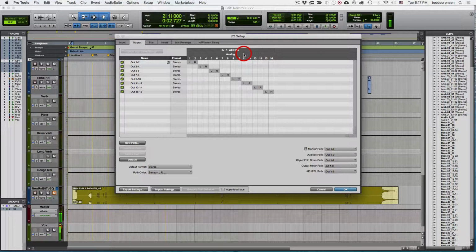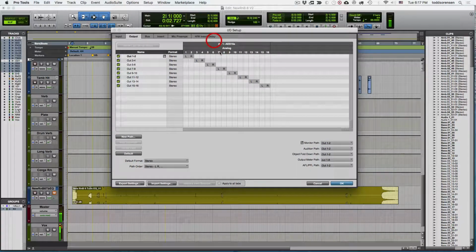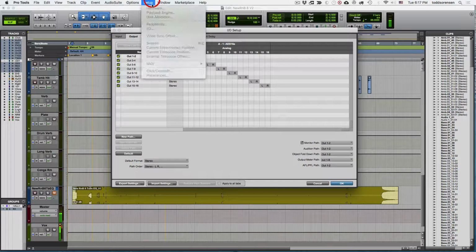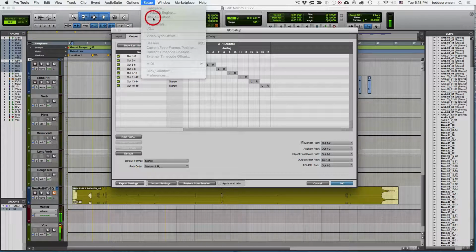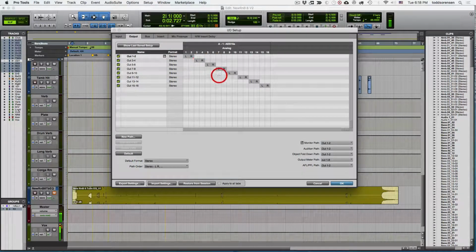So your I/O setup is specific to the hardware that you're using. So if you ever get a situation where things just don't look right, or you're not seeing any inputs or outputs, or there's some kind of problem, it's always safe to come over here to the I/O setup after you've made sure you've got the correct playback engine selected, and then go Option and hit Default. What that does is it sets everything back to the defaults based on what's selected in your playback engine. So now I've got all of the standard defaults for the hardware configuration that I am presently using.